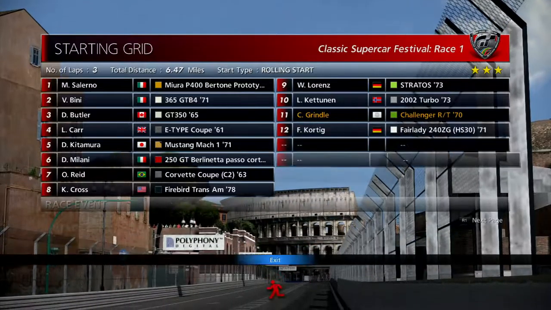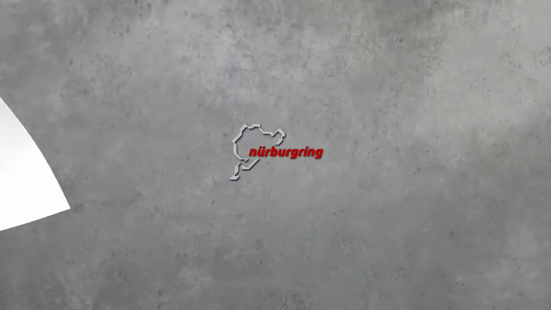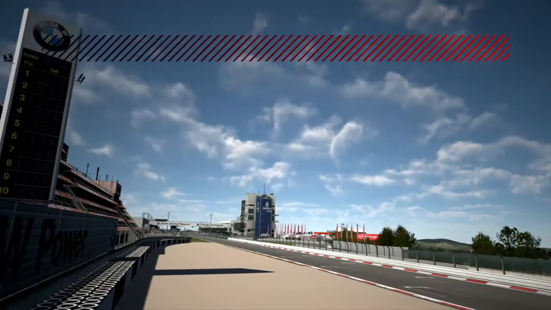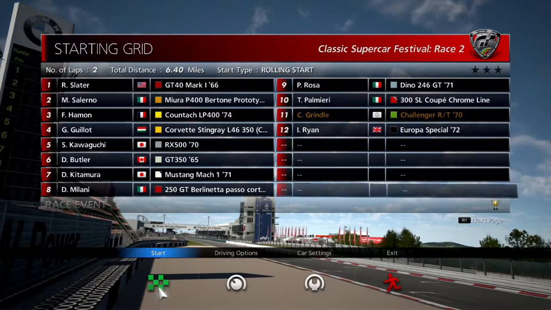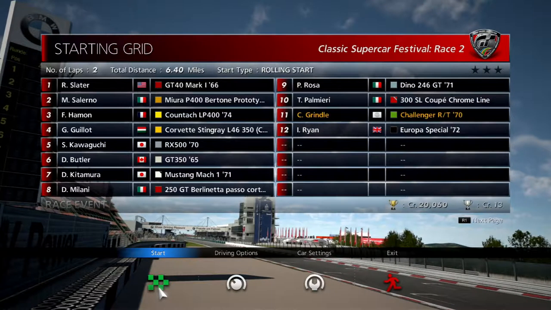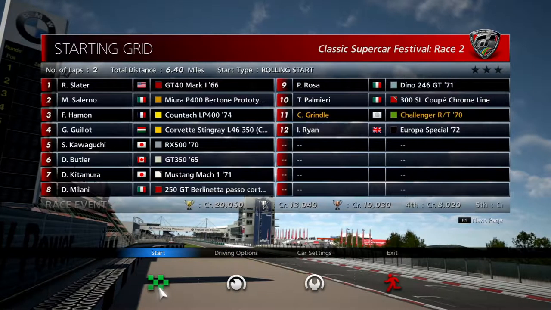Right, let's exit and move on to the second race, which is going to be the Nürburgring, which is a very interesting track to choose, but we will go ahead with it anyways. And then next is going to be Grand Valley Speedway. The Nürburgring, we're on the GP circuit for this one. GT40, Dino, Countach, Miura. The Lamborghinis are at home here, apparently.